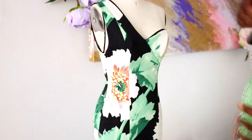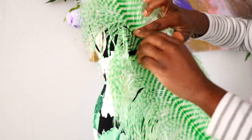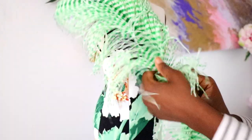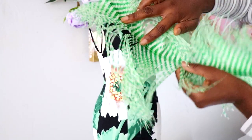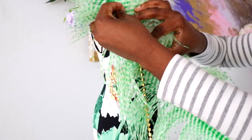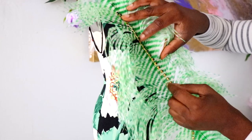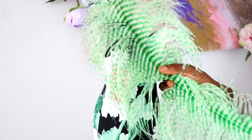So I'm thinking about putting the feathers like this because I want it to pop off the body instead of it laying like this. It looks kind of bland. And I'm gonna just cut it down, not too far down. And then I'm gonna apply this jewel right here because it kind of reminds me of the original one that I put. So let me just cut that so I can see.